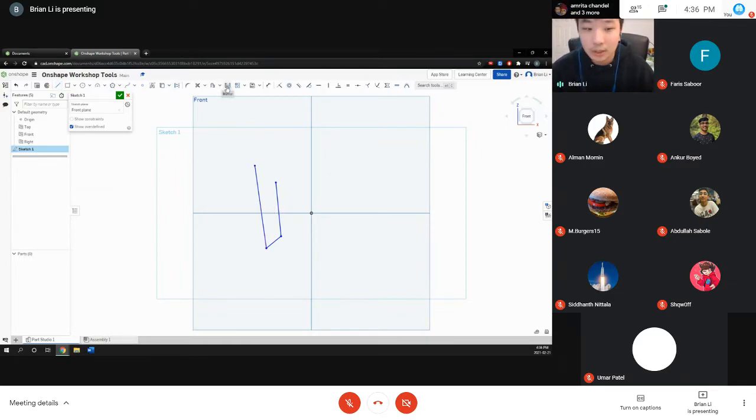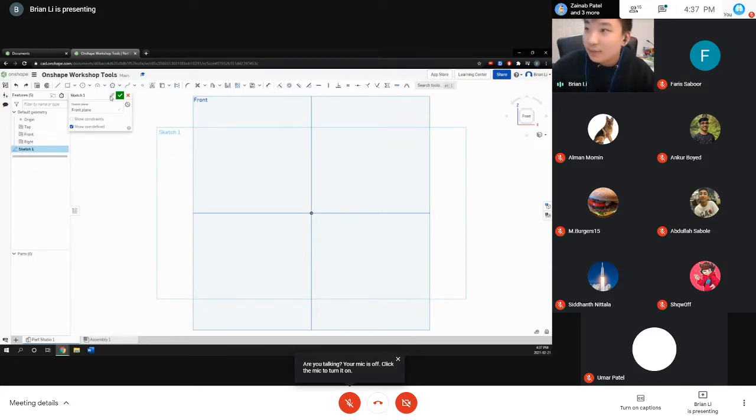So here's the mirror tool. Once you select this, it'll ask you to select a mirror line. So in this case, let's make this line, the middle of the front plane, the mirror line. And then I will select these entities to be mirrored over it. And as you can see, this design has been mirrored over this line. All right. This is really useful in CAD because when you're making a symmetrical design, you can just do half of your design and then mirror it over the other line.